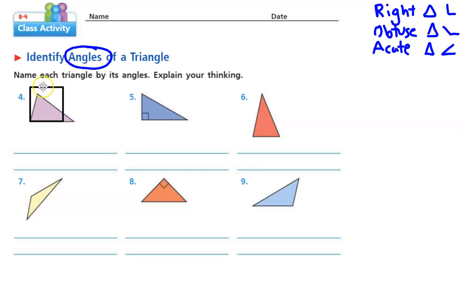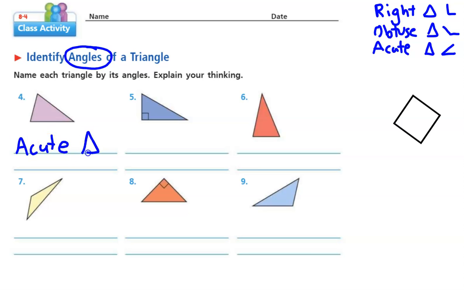So on this one, I also need to now sort of rotate my triangle. And now I'm going to line it up here with this angle up here. And again, that's still less than 90 degrees. And then this last one I'm going to test is down here. And you can see that that's also definitely less than 90 degrees. So that means I have officially named this triangle, and it is an acute triangle.